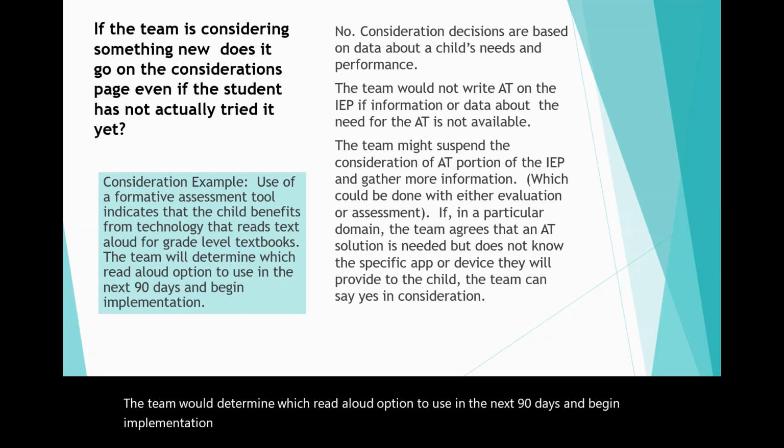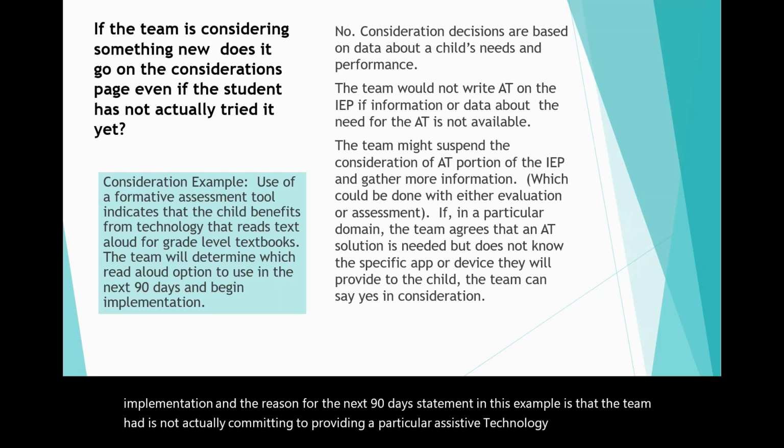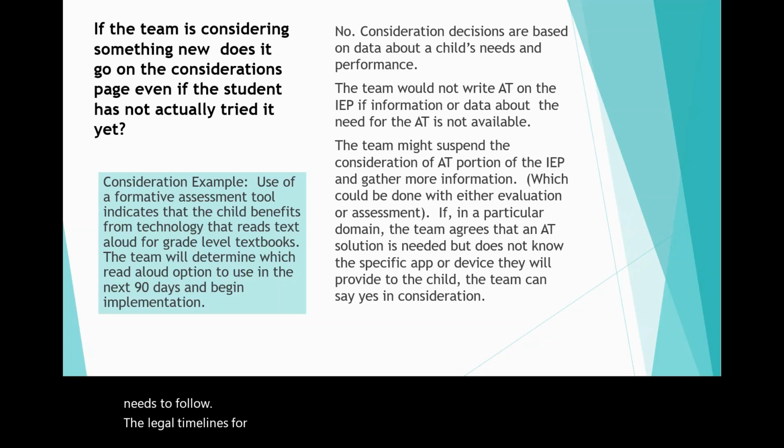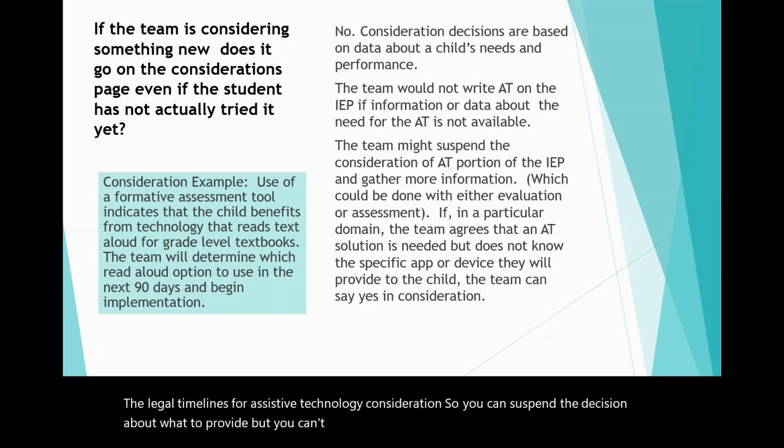And the reason for the next 90 days statement in this example is that the team is not actually committing to providing a particular assistive technology solution. So that needs to follow the legal timeline for assistive technology consideration. So you can suspend the decision about what to provide, but you can't suspend it forever.